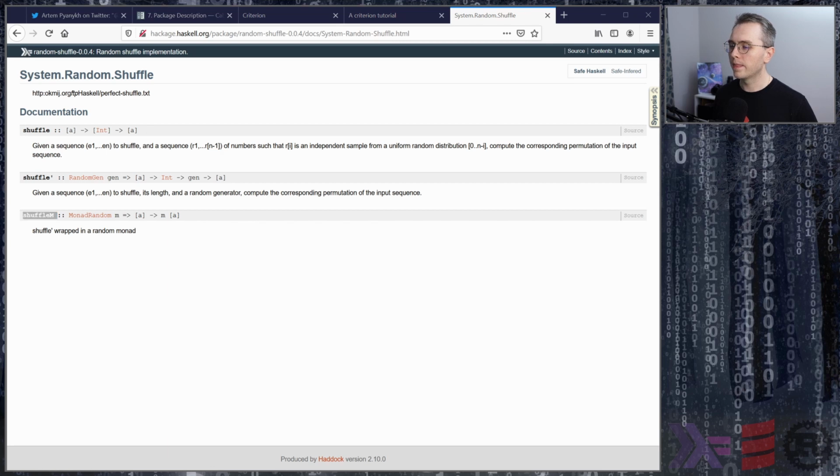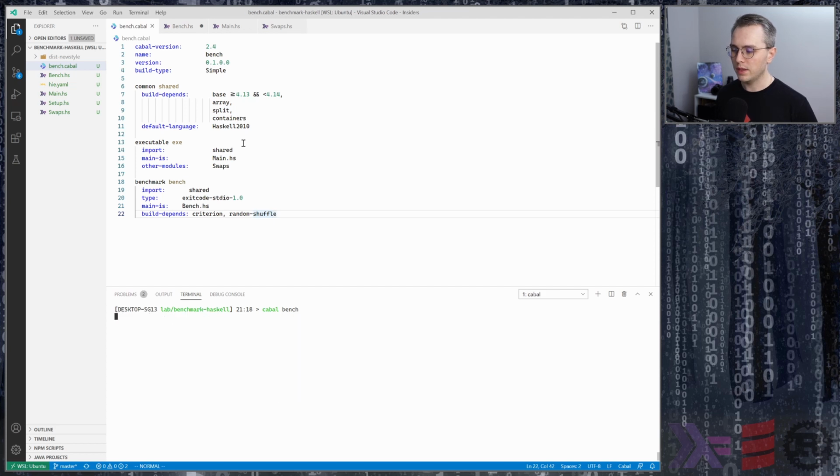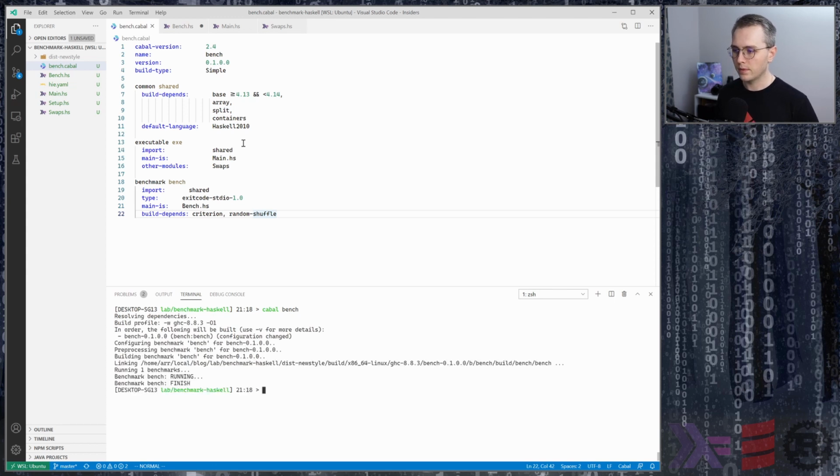So let's add random-shuffle to the dependencies of our benchmark suite. Let's build it. Okay, cool. So now we restart LSP.